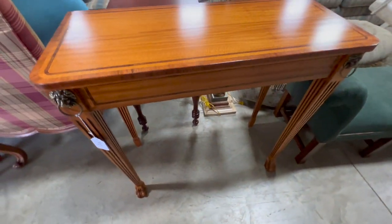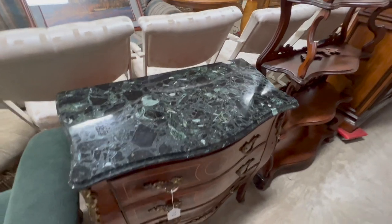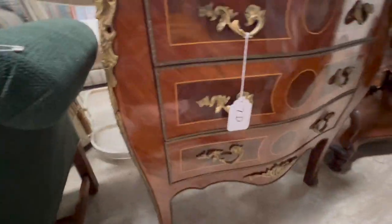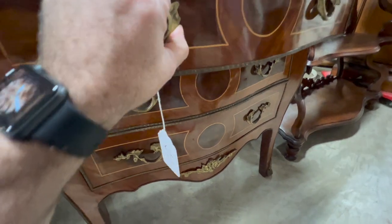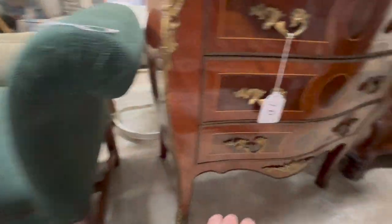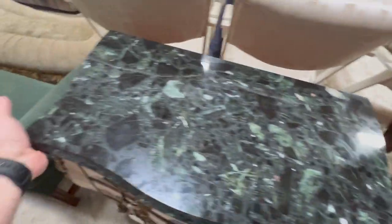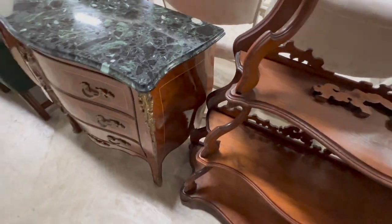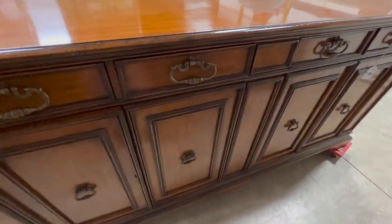With this auction company I tend to go right — they have furniture to the right and smalls to the left. I'm checking out the furniture. I tend to check out all the items even if I'm not completely interested in them. This little piece was in good condition; I looked in the drawers and at the construction. It's probably a more modern piece — no dovetail construction on the doors. It has a green marble top, which dates it probably to the 90s when green marble had its popularity. There's also an older etagere and a really pretty buffet.